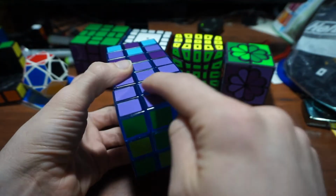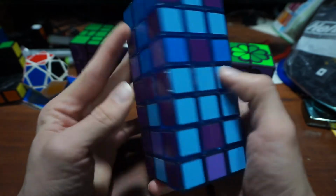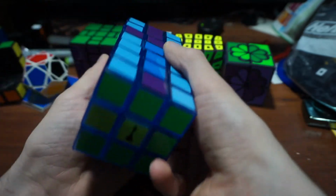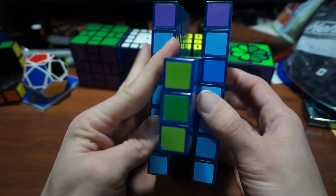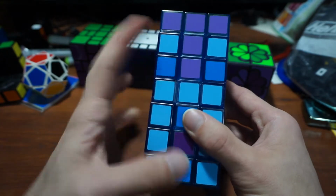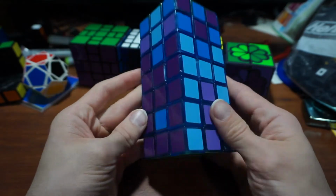So I'll place the other one of the opposite color back here, and the other two of that color I'm going to place on the other sides. You just do random maneuvering in order to get them all where you need them to go. So one of the things that I can do is I can just go like that and swap both of the groups from the bottom to the top, or I can move it halfway and rotate the upper slice around to exchange just these two. So with that, you should be able to group all of them up.